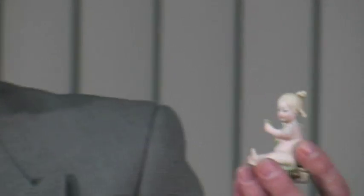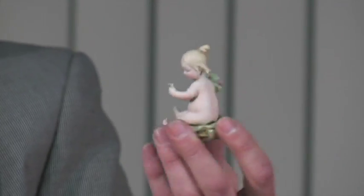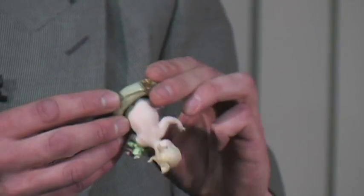Hi. And what can you tell me about this? I went to an auction and I got a box lot and that item was in it. And before the auction was over, a lady came up to me and said, "Do you want to sell that?" So then I immediately became curious about it. It is Italian, and it's probably made in the 1940s, right in that period of time. Little bisque Italian figurine, and with a little bit of work, I could find out who made this.